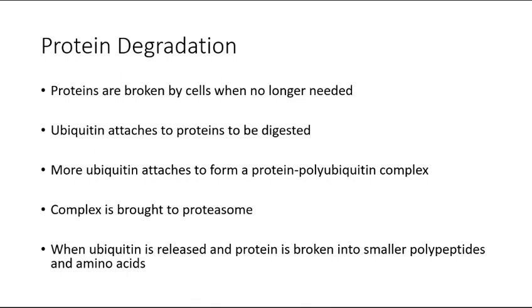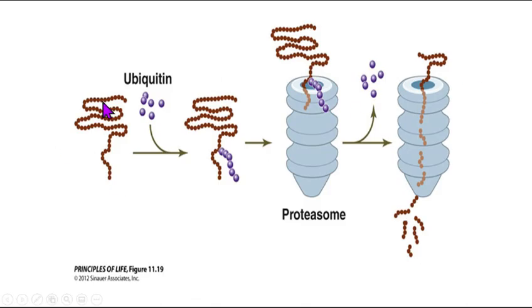So, when we look at the picture, this makes a little bit more sense. Here's our protein. We don't really need it anymore. Ubiquitin is a chemical inside our cell. It's going to attach to that protein. It's going to bring that thing to the proteasome, which to me, for some reason, looks like a garbage disposal. Look underneath your sink if you have a garbage disposal. It looks kind of like this, actually. That protein gets fed through the proteasome, and then it gets chomped up into smaller individual units and individual pieces.